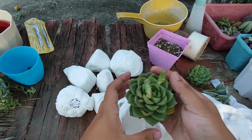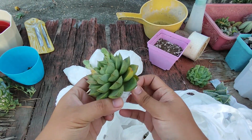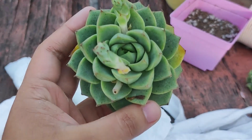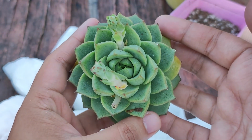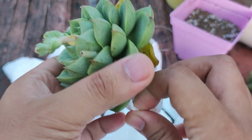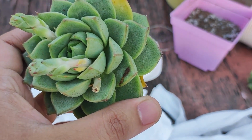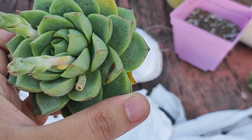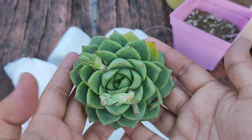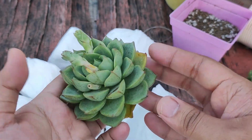This is another one. This is an Echeveria Fabiola. I think this is a free one because I didn't buy a Fabiola. I believe what I bought is a Ben Badis, but I think this is one. This one is a Fabiola, and it's just right because I think I killed my last Fabiola as well. Yes, I think I killed it. So I don't have any Fabiola anymore. Oh, I showed it too closely. Okay, so this is an Echeveria Fabiola.